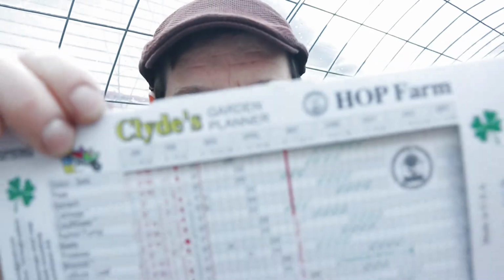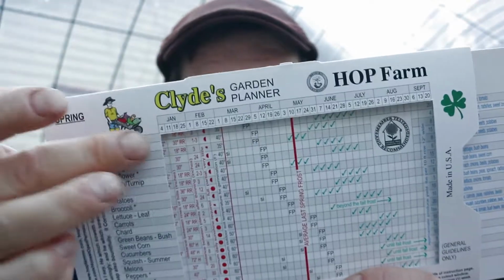All right, let's see. Our last frost date is May 11th. So we'll go ahead and slide that right here. You guys see that right there? All right, so this is what we can do. We have to check today's date. We are at, what, March 13th. That means we can do our first planting of onions. We can also start broccoli, cabbage and cauliflower inside. And next week, it looks like we can do peas, spinach, and those cold weather crops.